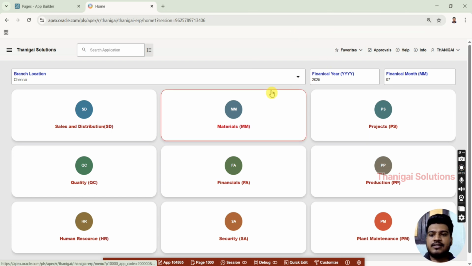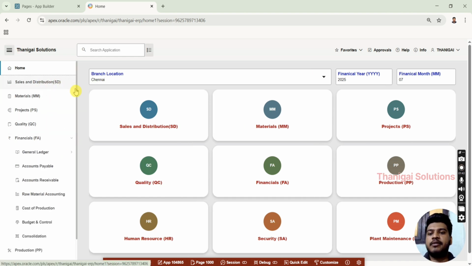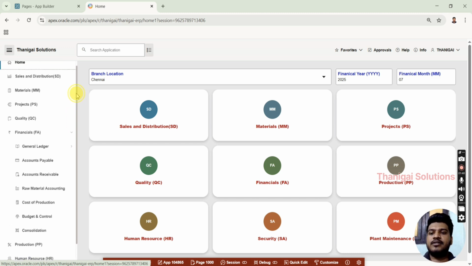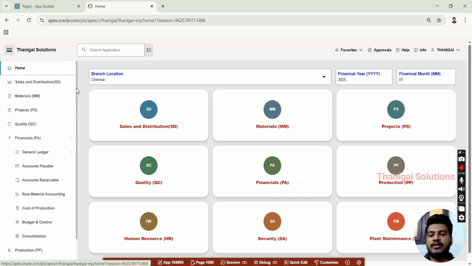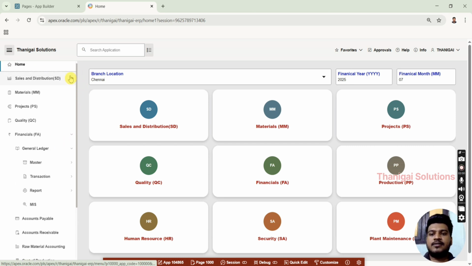So these are some of the screens. For example, here on the left side we have implemented a side navigation menu. This is a completely dynamic menu which is built using a dynamic list, and we have given this list as a source to the side navigation menu. So we have not fixed this navigation menu. It is completely dynamic, with a tree structure hierarchy. These are the generic models which you will find in other ERPs. So this is the side navigation menu we have implemented.